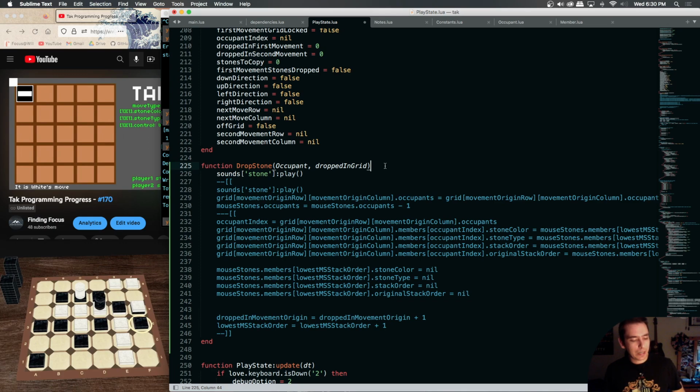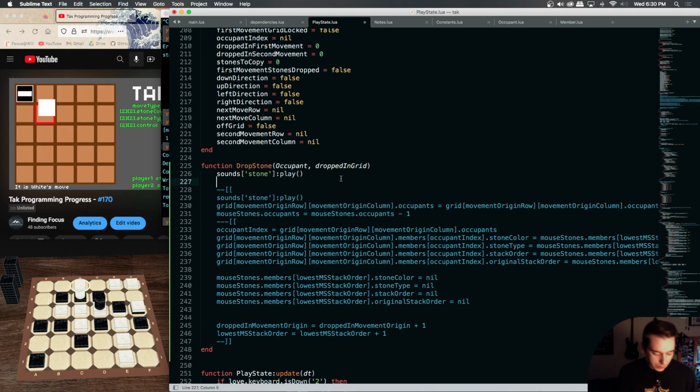But we can just add in our first movement conditions where we say if down is pressed, and actually I think it already is fixed like that. If our mouse occupants are greater than 0, meaning 1 or above, then we'll be able to drop a stone. And then for the rest of them, it's if it's 0, because we can drop all of our stones and we can lock that in as a legal move.